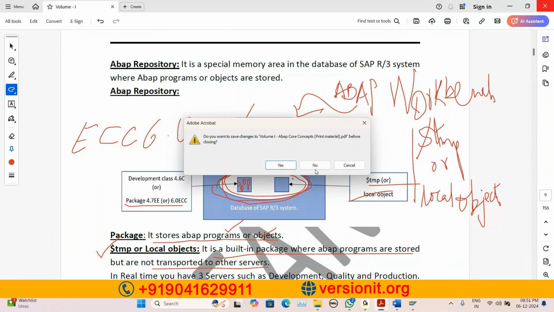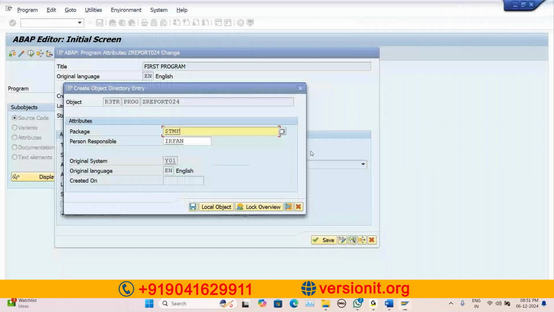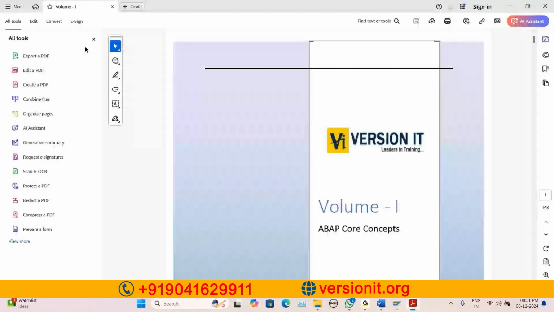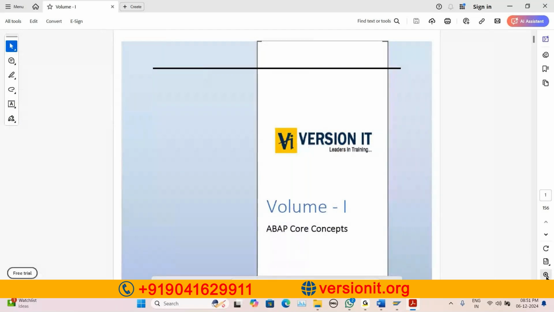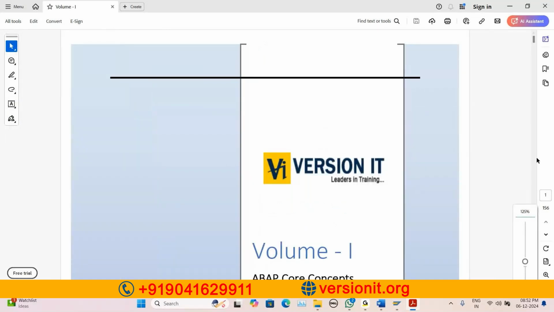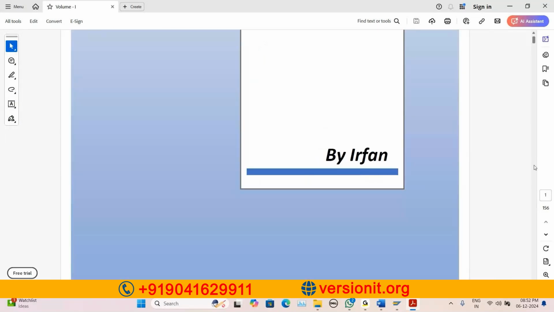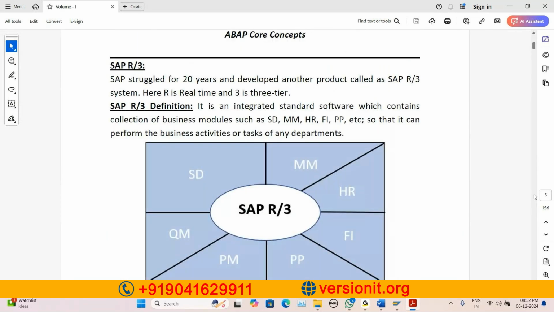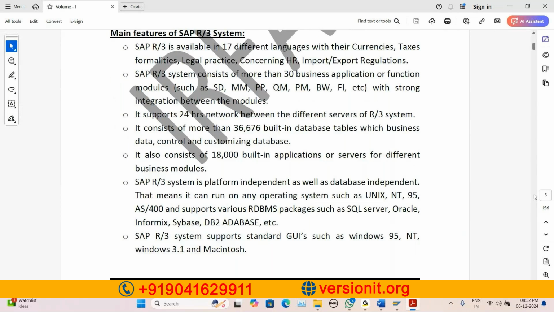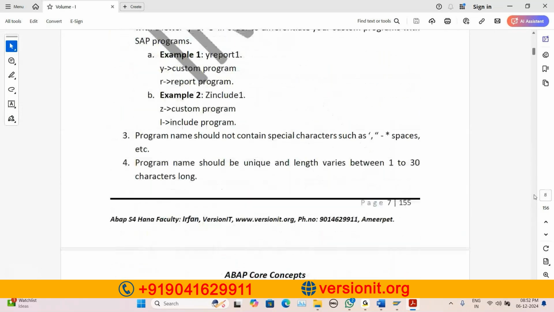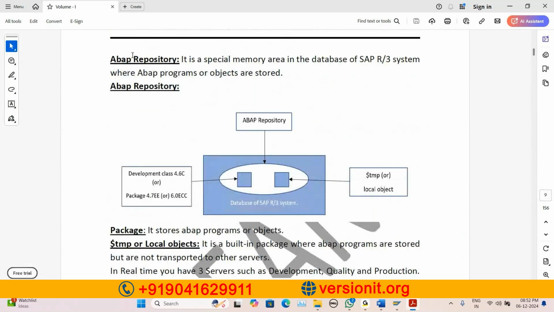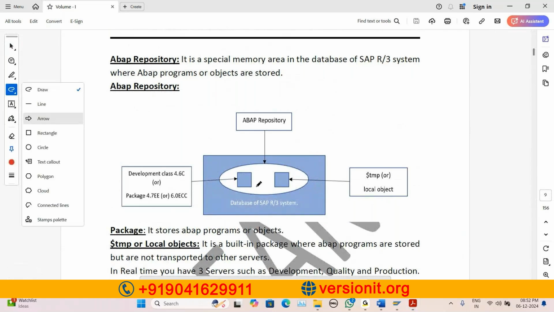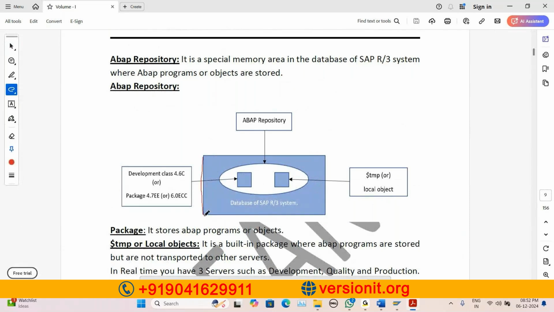Once again I am showing you, it has to be saved in the database only, no doubt.